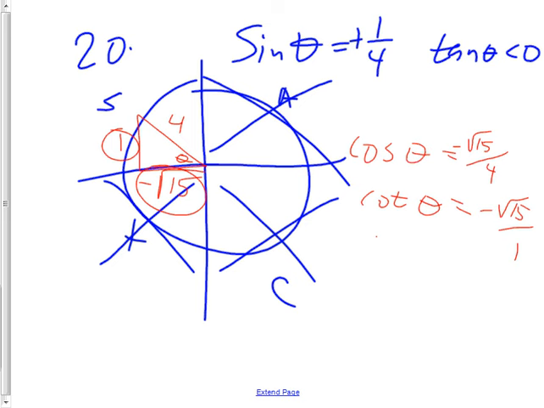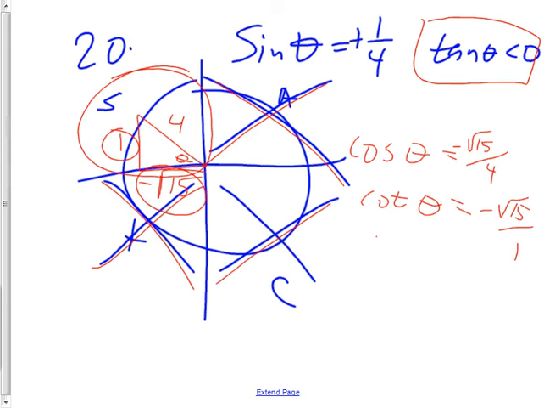All right. Remember, these are giving you clues. This is a clue to what quadrant it's in. That's all you needed that for, to tell you, oh, if tangent's negative, you're telling me that it can't be here and it can't be here. And if sine is positive, you're telling me it must be here because it can't be there. All right. That's the biggest new thing for the day, using the clues they give you to figure out what quadrant you must be in. Okay, and that's all I have for you for today.